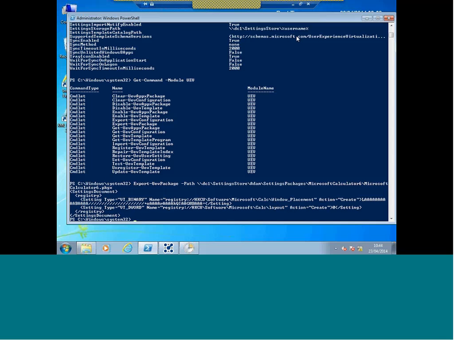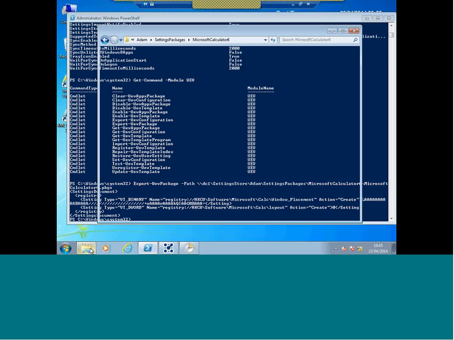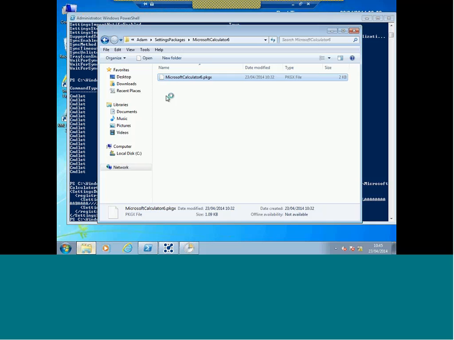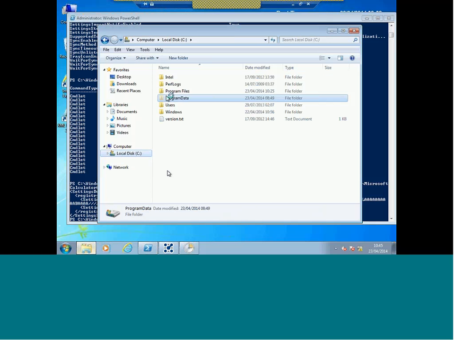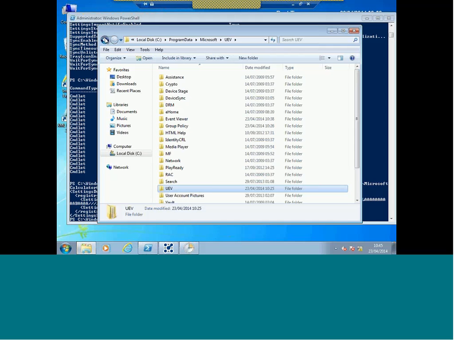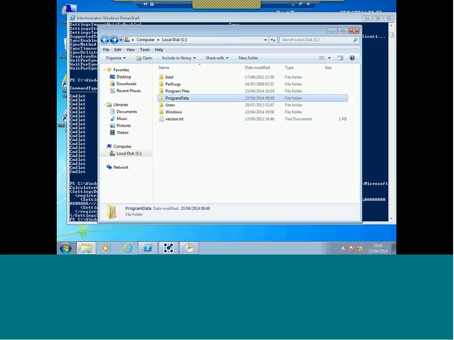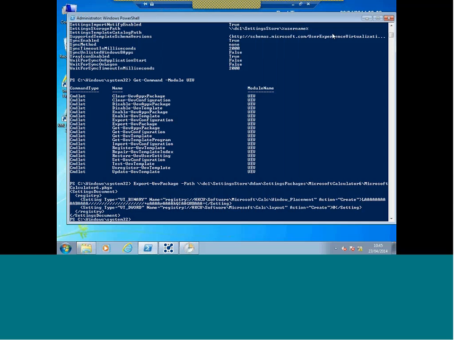This is quite a useful debug aid in being able to see exactly the settings that are inside that PKGX file. We can also compare that to the one in the local cache if we're using the synchronization method. There's a local cache, which we probably won't have on this machine because I've changed the setting. Let me see if it's still there. You'll find it under ProgramData, Microsoft, UEV. No, we don't have the local cache. A local cache would be created in that folder if I was using the sync method. You could then compare the settings in the two to make sure they are being synchronized properly. So a useful debug method.